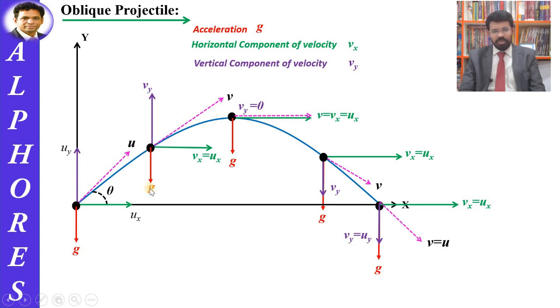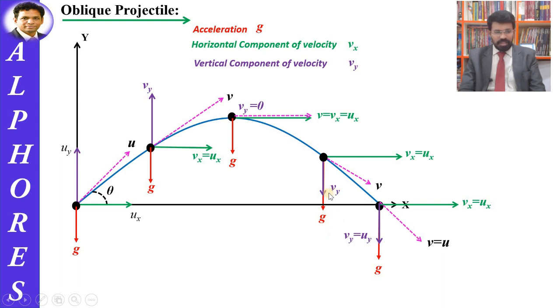Sometimes you can expect questions like what is the angle between the vertical component of velocity and acceleration due to gravity during ascent, in the sense, if it is traveling from this point of projection to maximum height, then we call it ascent, isn't it? During ascent, what will be the angle between the vertical component of velocity and acceleration due to gravity? As you see here, it's 180 degrees, isn't it? But here, after crossing this maximum height point, the angle between the vertical component of velocity vy and acceleration due to gravity g is 0, isn't it?